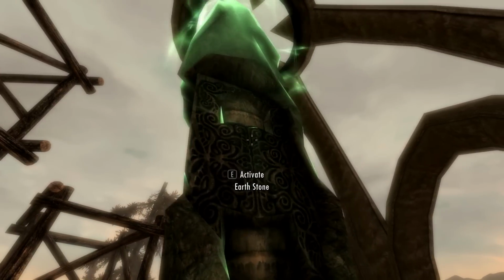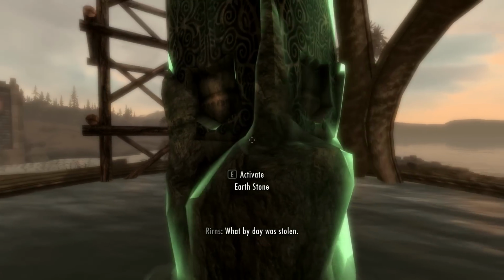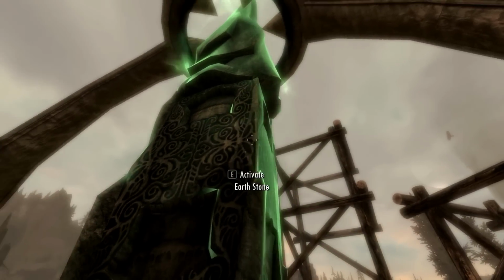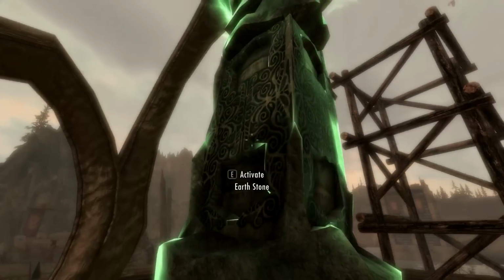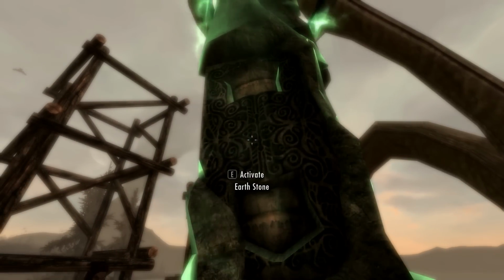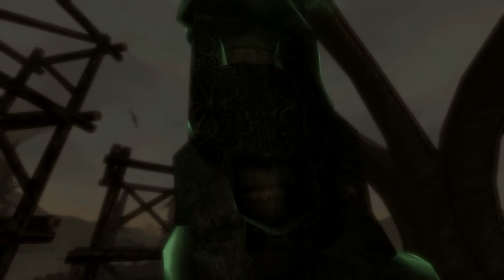Very nice. Earthstone. What by day was stolen. Well, I'll be damned. Look at that. It's the Earthstone, alright. As in the one from Blood Moon, except, look, they've chipped away at it and there's something underneath it. Okay. He grows ever near to us. What does it do? Oh. That was probably a bad idea.